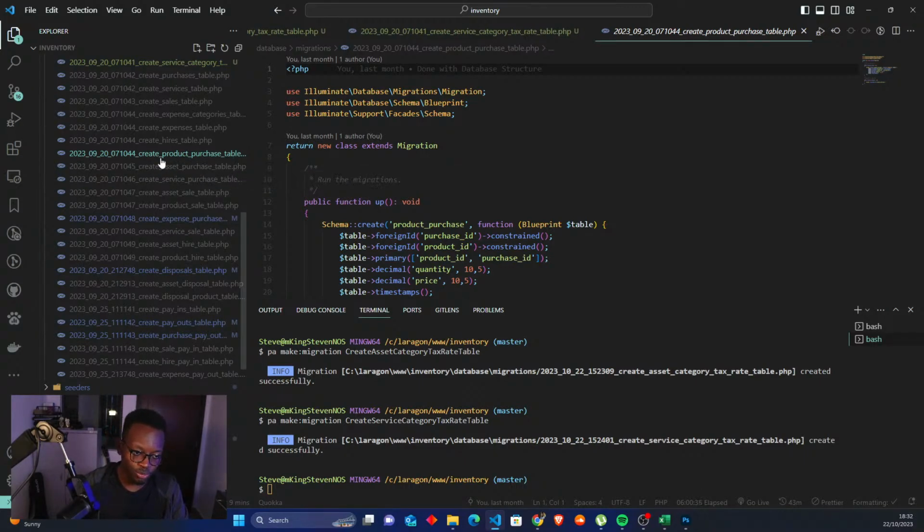So this is just to ensure that, inside purchases, you're actually tracking what assets you've bought within that particular purchase and how many products you've bought within that particular purchase. Now, you can't buy services, right? You can't buy services as something that you're going to store in the system. Services, once they're done for you, are not something that's stored. You cannot store a service. So that's why you cannot buy a service using a system, right?